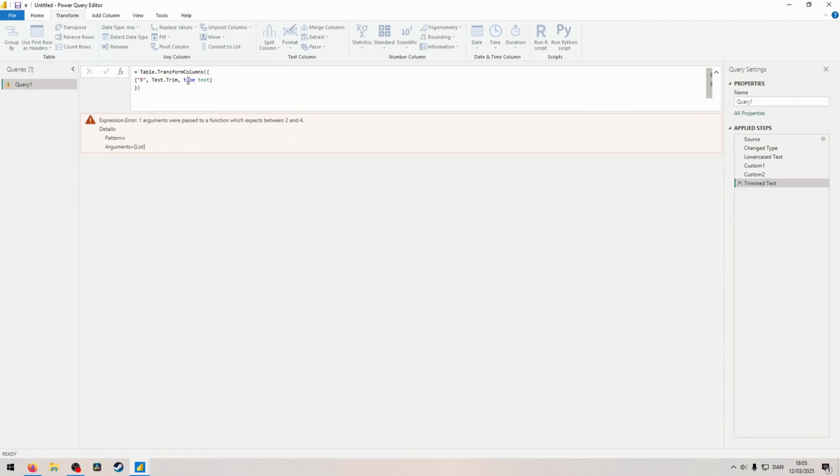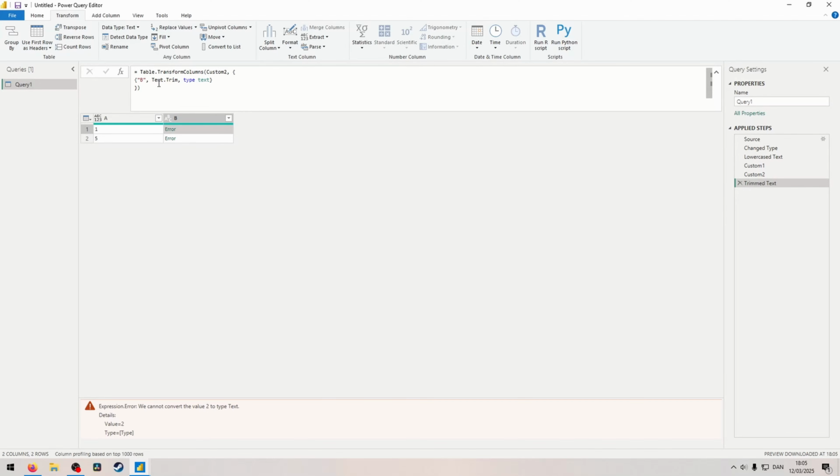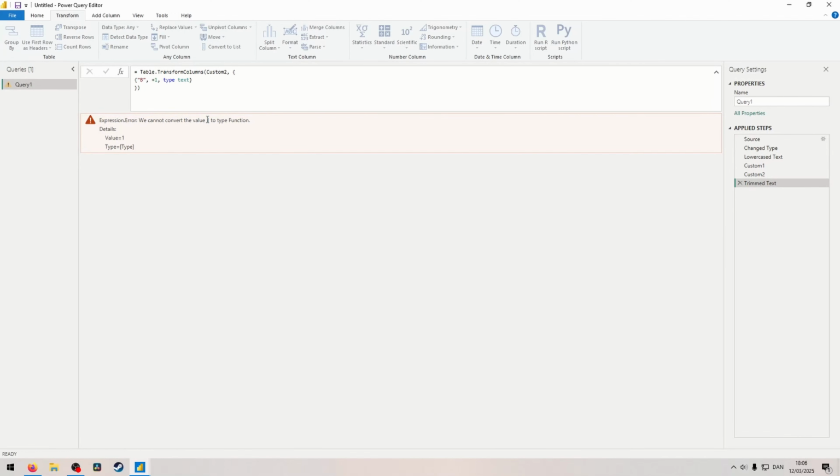This doesn't make any sense because I need to remember that I'm making a change to a table. So I need to specify what table I am affecting. And then this will error out because it can't apply a text trim to a column with numbers. Because the actual function I want is I first want to take the value and add 1. And we need to specify the underscore because what am I adding 1 to?